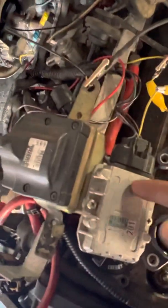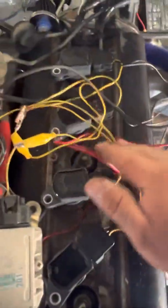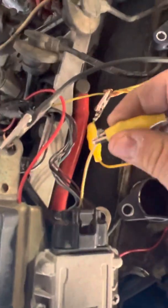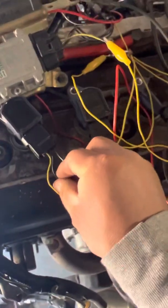You need the IGF connection or else the ECU won't receive the confirmation signal from the igniter, and the engine will start and then shut off. The ECU isn't getting the IGF signal saying 'it fired, send another one,' so it won't send another signal to the coils to fire. You also need the original coil connected because one wire is power and one is ground coming from the igniter, and that's how the IGF signal works. The signal wire is always the colored stripe wire on the left; the middle is negative; and the opposite side from the stripe is power.